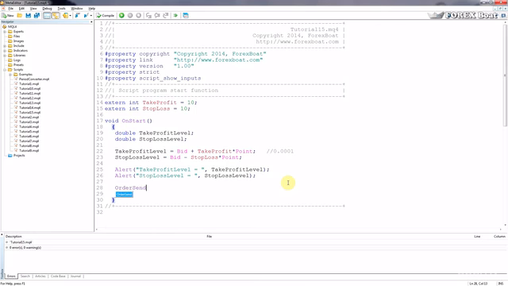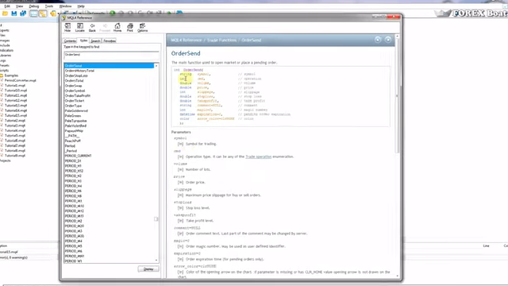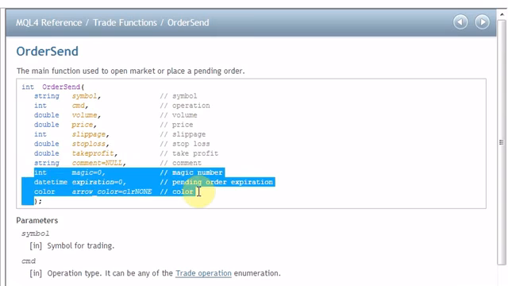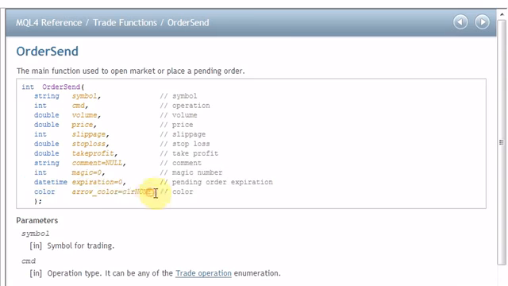So we're going to type in OrderSend. I hope you're following. Open a standard bracket, and here we have a prompt. In these brackets we're going to supply a list of parameters. I'm going to highlight OrderSend and click F1. This brings up the MQL4 reference. Here you will see the list of parameters we need to supply for this function. It's a symbol name, the command, which in our case is a buy order, volume, the number of lots, price, at which price we want to buy or sell, slippage, basically by how much the price can deviate, stop loss level, take profit level, and a comment if we want to, and some other parameters which we're not going to worry about at this stage because we don't really need them. They have default values. Once again, we will study this in more detail in the next tutorial.